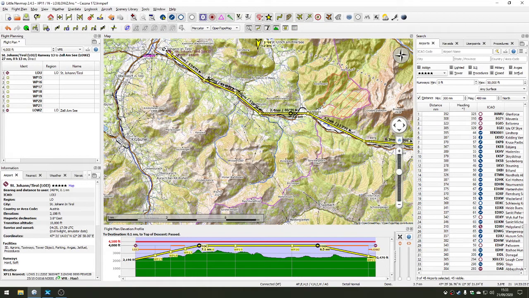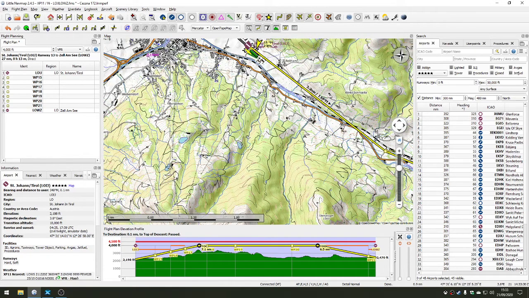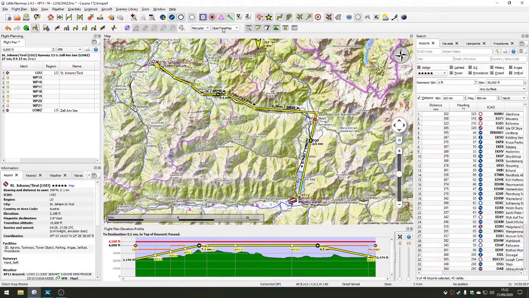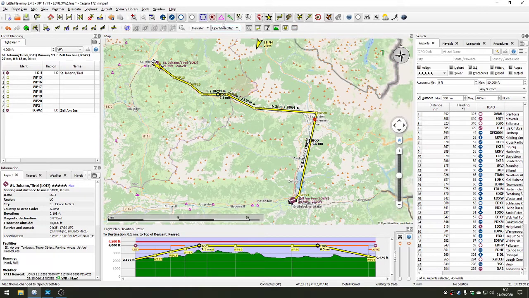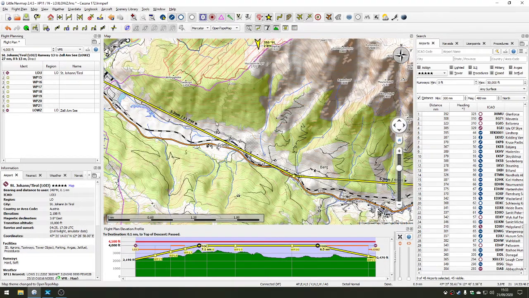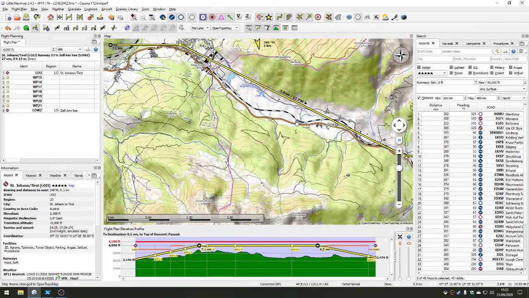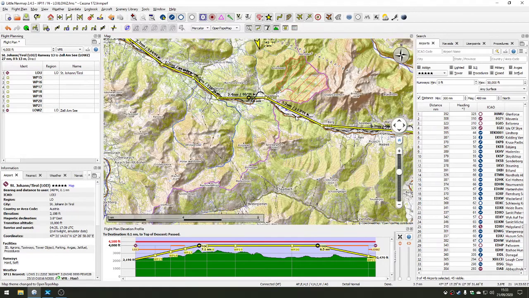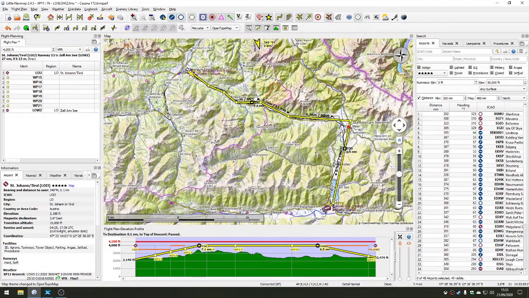So all I've done there is put in the start and the destination. I've ignored nav aids on the map. You can see some of them appearing. It's worth pointing out while I'm in a mountainous area, it really pays to have open topo map as your mapping setting. If you go for street map, it doesn't really show anything. If you go for topo map, and once you zoom in, it really comes into its own. You can see the contours, and all the contour lines are drawn in, and you can see the heights of the peaks, which is really useful. Okay, so we've got our plan there.